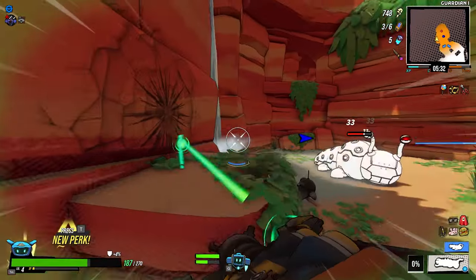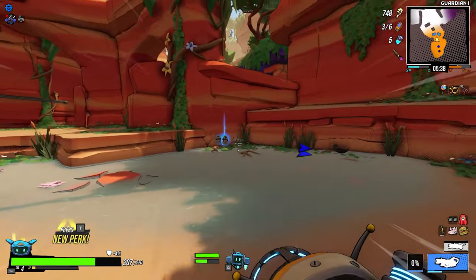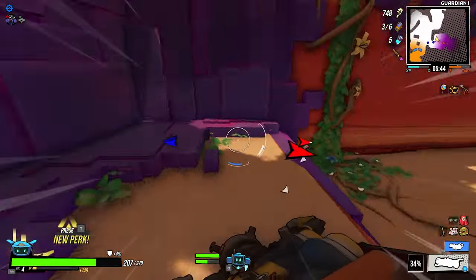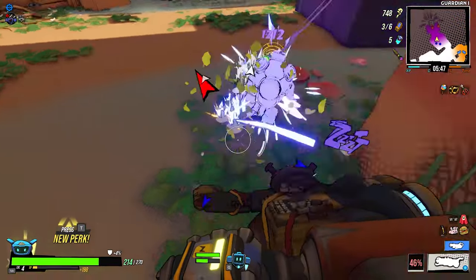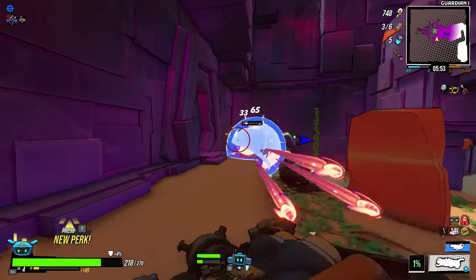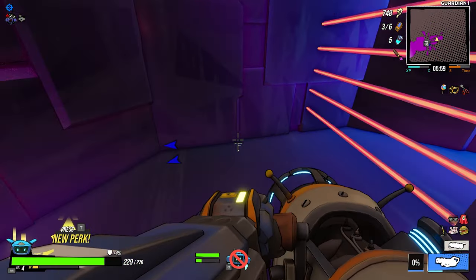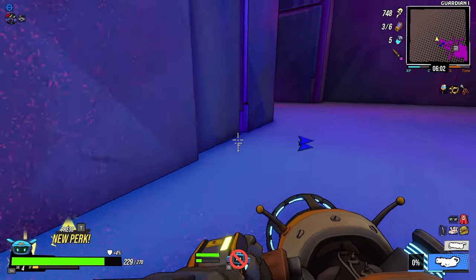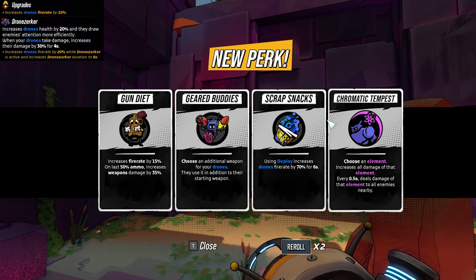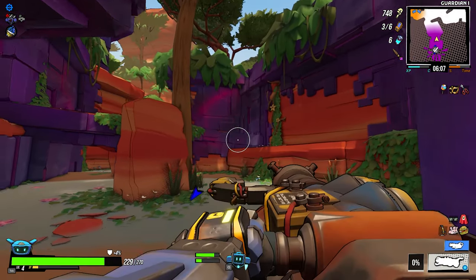Ouch. Thank you. Power fists. Nah, we don't want that. Alright. I didn't level up in time. That's fine. Let me just finish up with this. Oh my god. Nope. Nothing special. Alright, let's level up. Using deploy increases drones fire rate by 70% for 6 seconds. We'll take that. That's an amazing one.